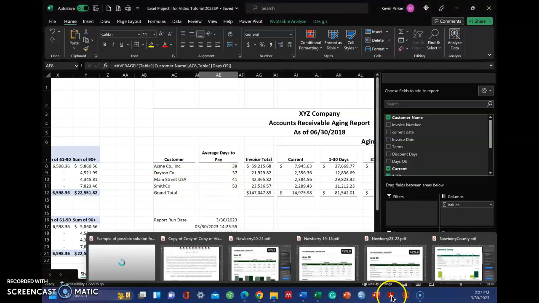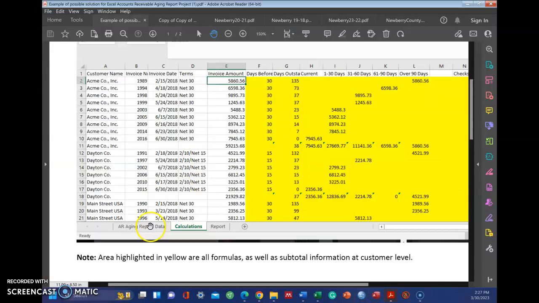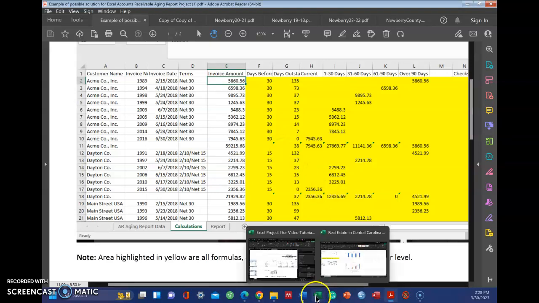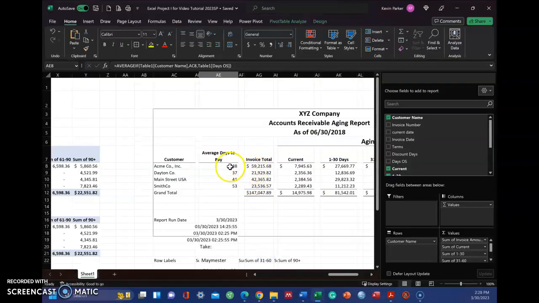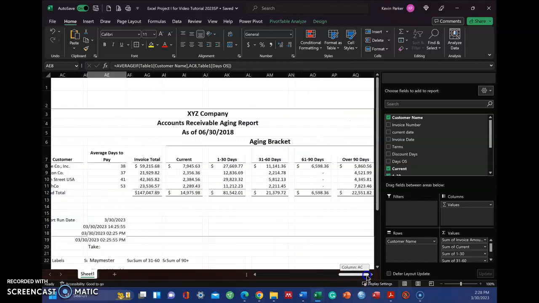If you look at this, this solution has totals here for each company, Acme, Main Street, and they did the average here. I just thought that was a lot of extra work, and I didn't want to do it. So I didn't do mine that way. I can do that one time, bam, I'm done. Get the formula right, copy, click, and paste. You know, just highlight that cell and drag it down, or right click, copy the formula, however you like to do it, okay? All right, so what else do we have here?